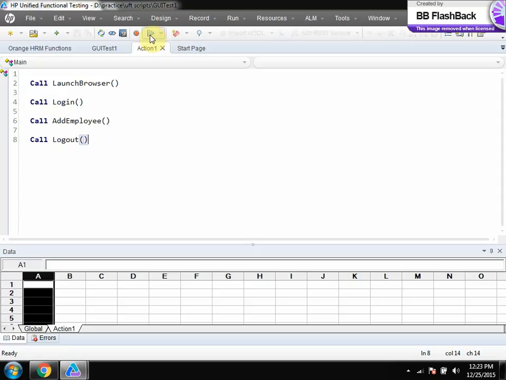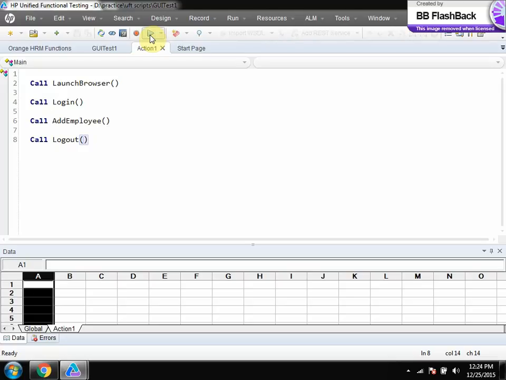Every time it will do the same. Okay. So if the application is already launched and already logged in, the script may fail. Or if you say, if it is already open, close it and then rerun, it takes a lot of time again. Unnecessarily closing and relaunching takes a lot of time.